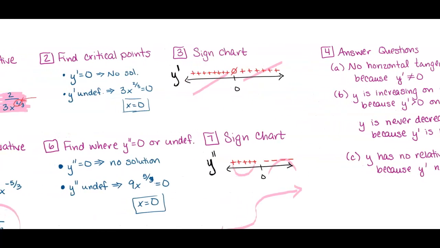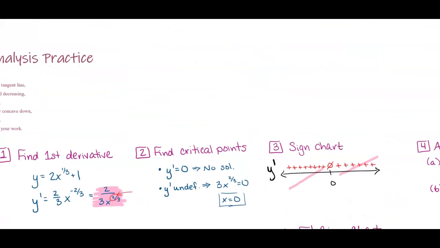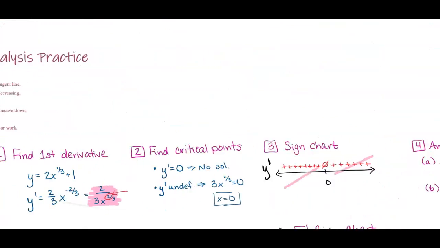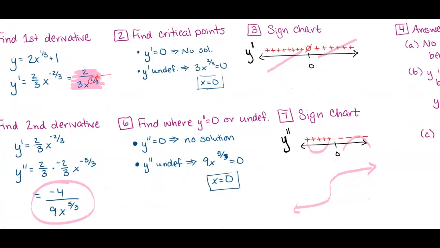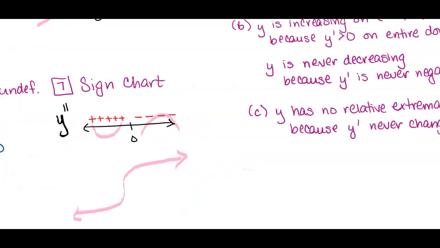The next two questions are going to rely on the second derivative. So part D is asking us to find where is the function concave up or concave down. And we can see that in the second derivative sign chart. Concave up on that left interval, concave down on the right interval. And then where is the inflection point for part E? That happens whenever the second derivative changes sign. And that does happen in the second derivative. The first derivative never changed sign, but the second derivative does. So we do have an inflection point. So we'll write those up next.